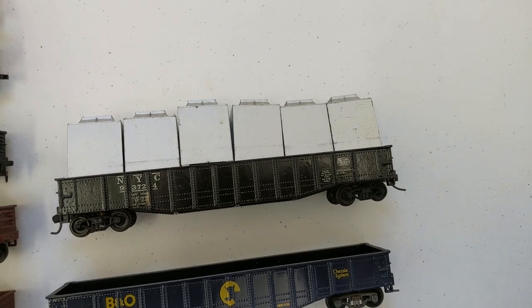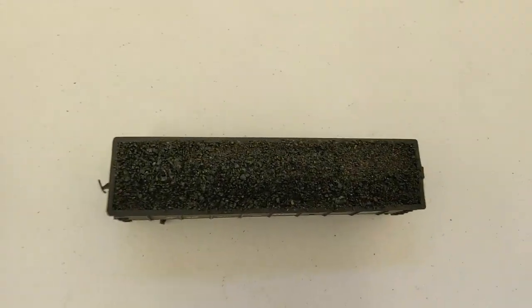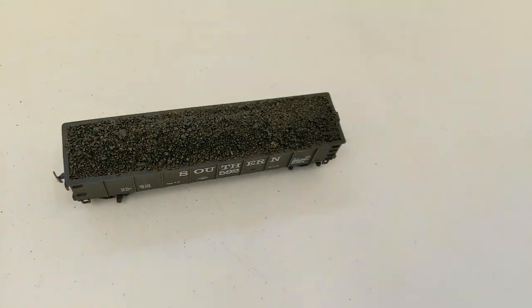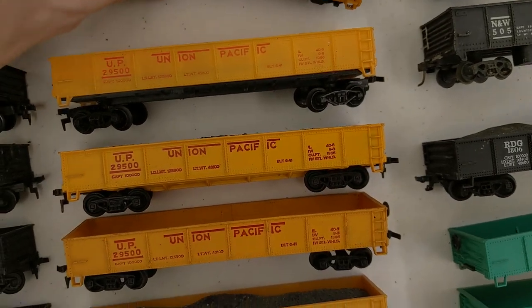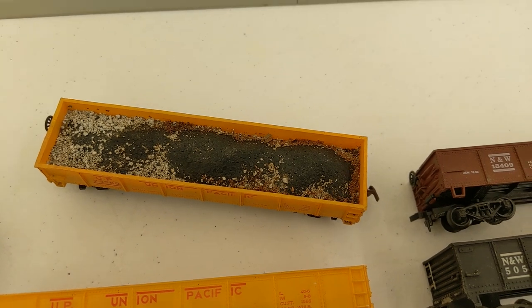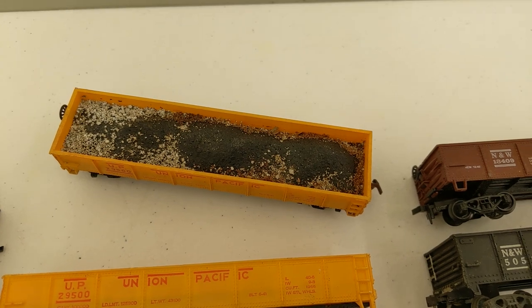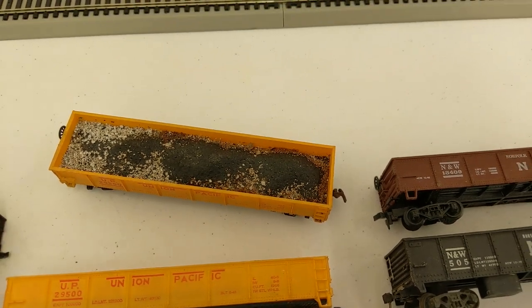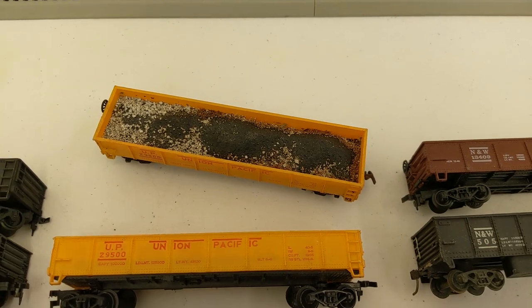NYC with a neat load — that's pretty cool. And here's a Southern. It has a nice load there too. I also wanted to backtrack for a minute because as I was setting these up, I saw that this was a really interesting custom load — it kind of looked like a mix of ballast, dirt, gravel, and there was some coal in there, so it's a mixed bunch. Sometimes we get into some neat custom stuff.